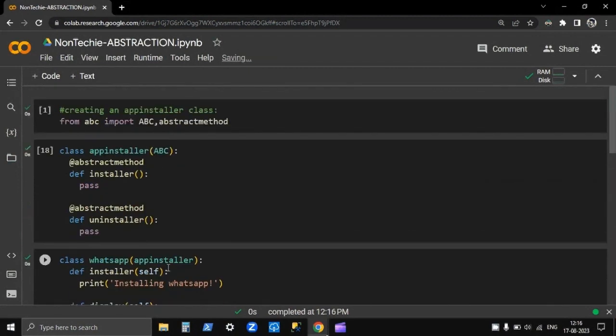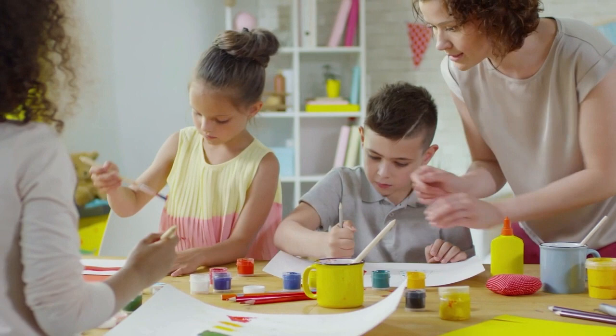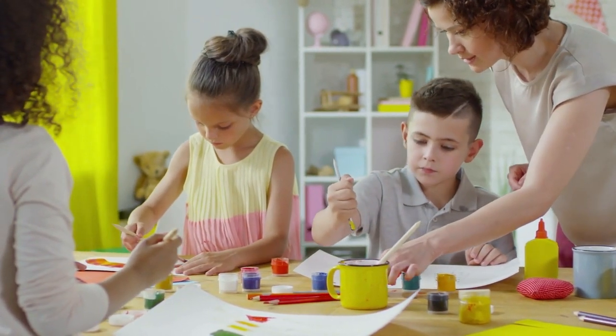So this is how we use the abstract methods to make a compulsory method in every child class that is to be created. I hope now you found abstraction easy and we are well versed with various major concepts used in OOP.